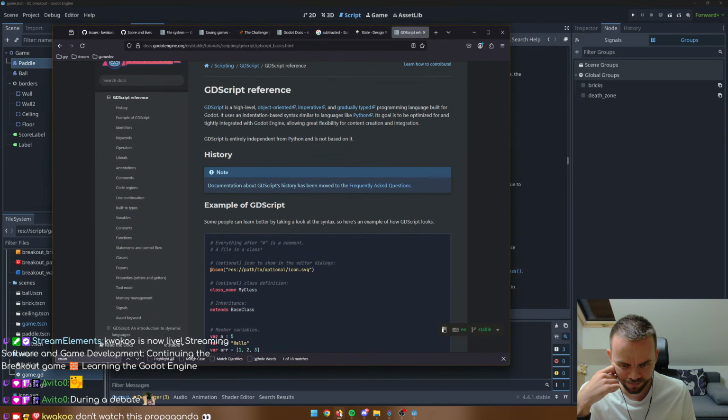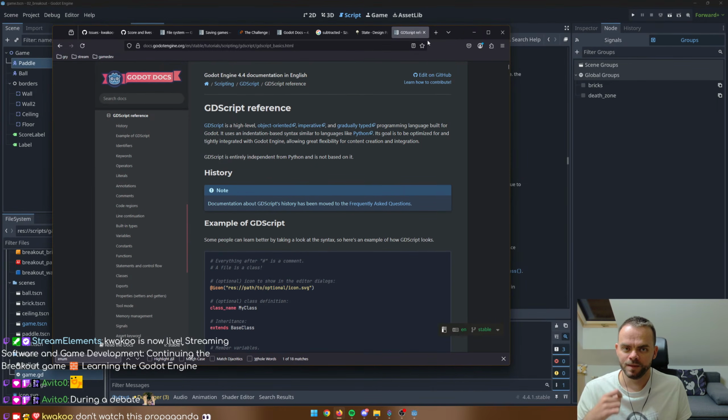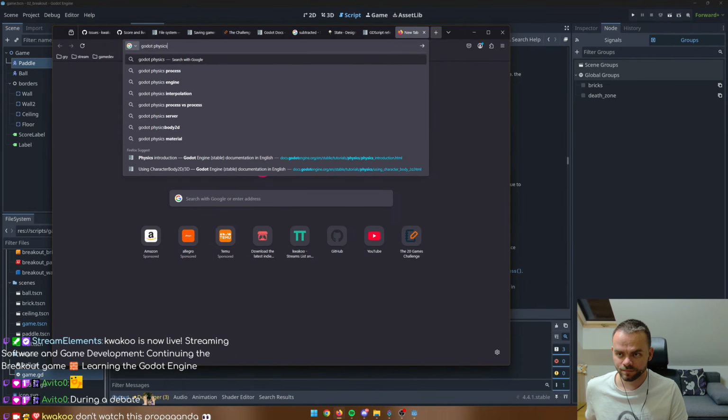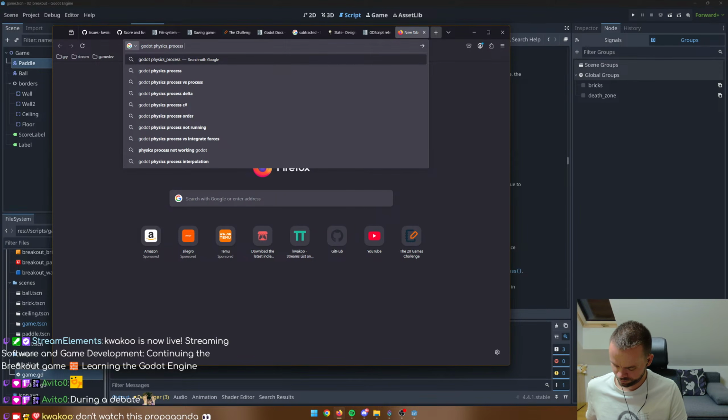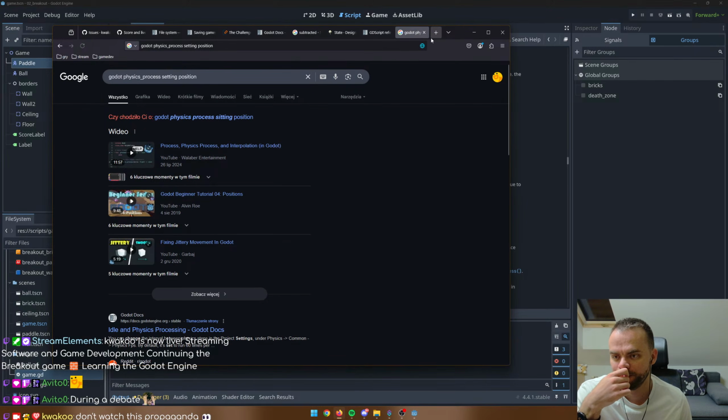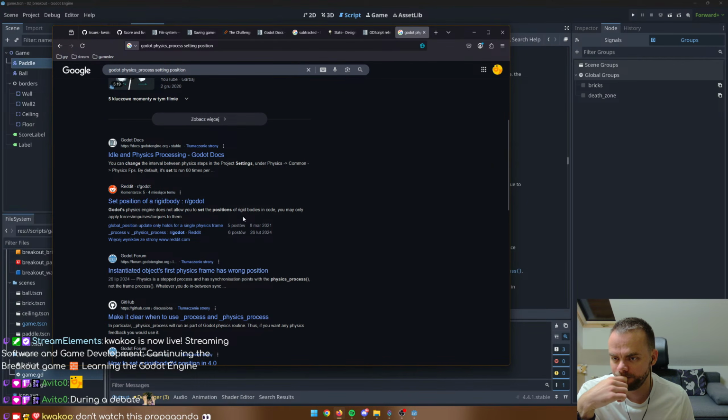Okay. Set position of rigid body. Yeah, Godot physics.